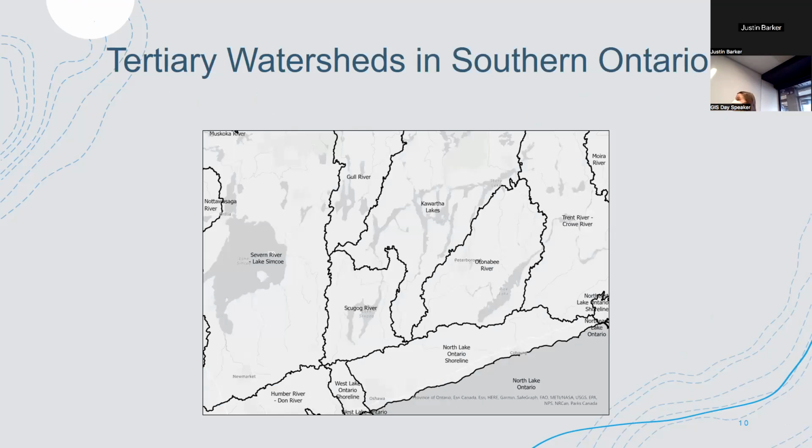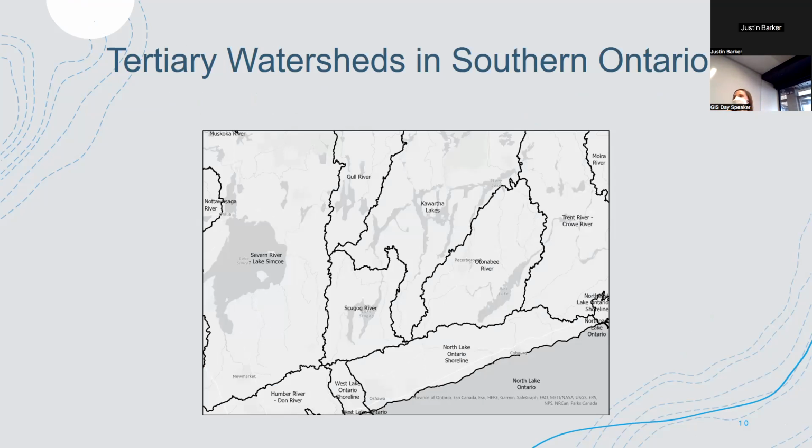And so we did. And so I was able to find this map, which I already had this layer on GIS from my doctoral work. So it was great. Just had to add it to the map that I was using. And we decided to select the tertiary watersheds in Southern Ontario. And the MNR produces this map.